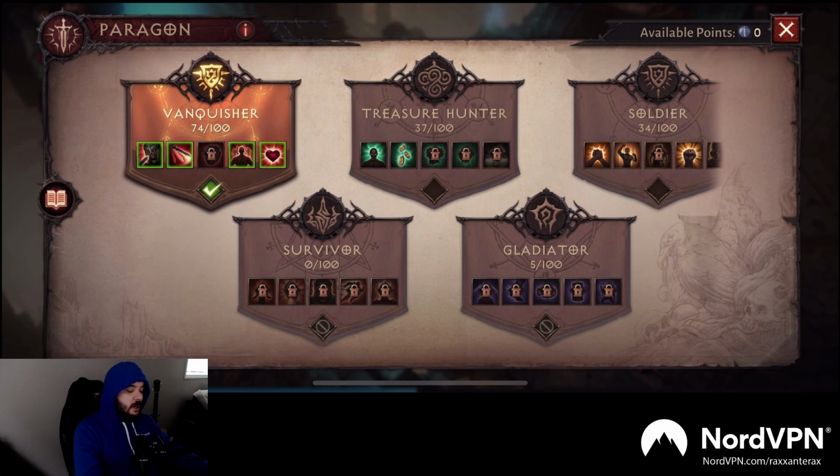In case you don't know how this works, there are Paragon levels in Diablo Immortal. They're much, much harder to get than in Diablo 3, and in general, they're a lot weaker than in Diablo 3, which I think is a good thing. In Diablo 3, Paragon points are like the end-all be-all. That is really quite the opposite here. They honestly feel a little bit underpowered right now.